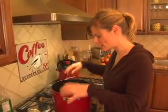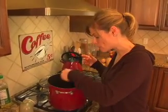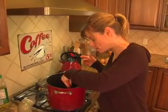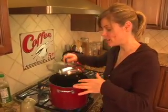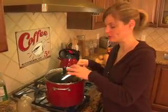And give it a few more seconds just to heat up. You'll know it's heated up because it'll thin out a bit. Once your oil is hot, we're just going to add 2 or 3 kernels right into the bottom of the pot. And then we're going to put the lid on. Now, once we hear those kernels pop, that's how we're going to know we're ready for the rest of the kernels.